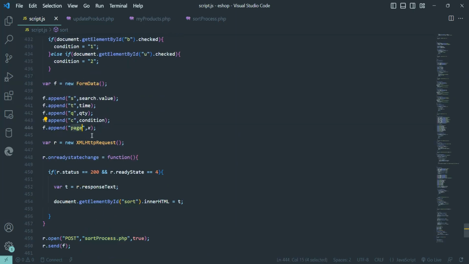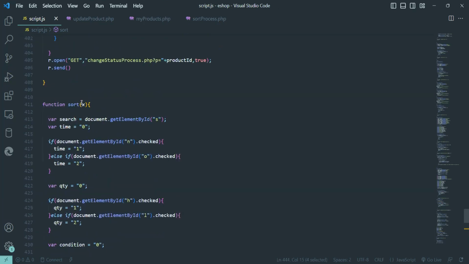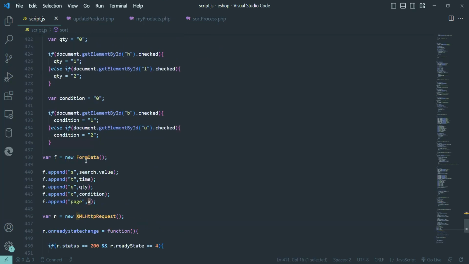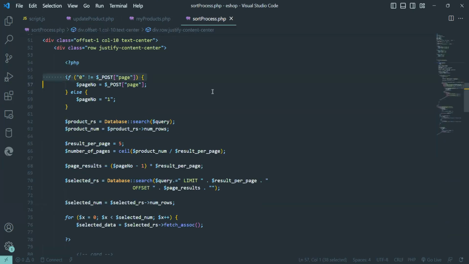This page value, that means x, if it is 0, then we don't do anything to that one.